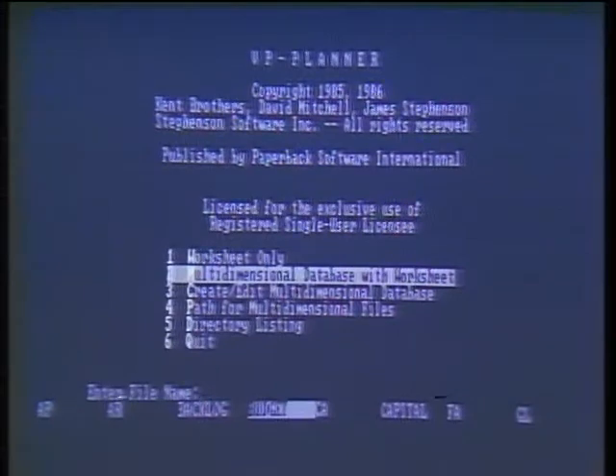So this macro saves you quite a bit of time. Oh, absolutely. What it does is it formats the worksheet so I can either print off information that's within the database or enter new budget numbers to the database. The database file is called budget, and we'll retrieve the file, which is called clint. This will take a moment because it is a large worksheet. And what I did was I loaded the macro into the worksheet so that we could have a look at it.